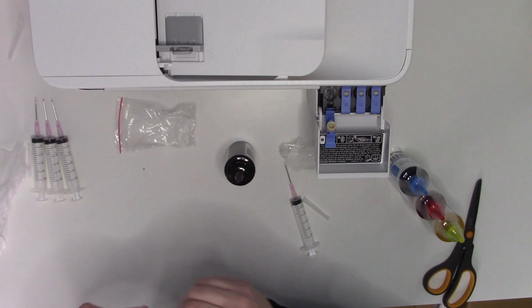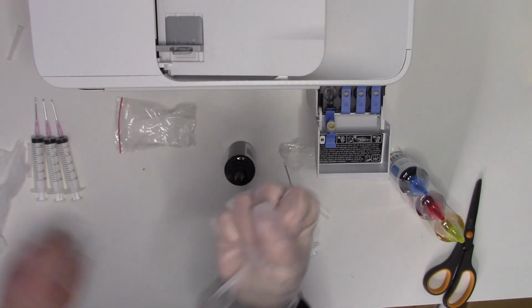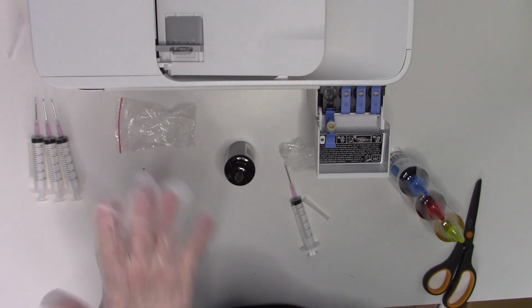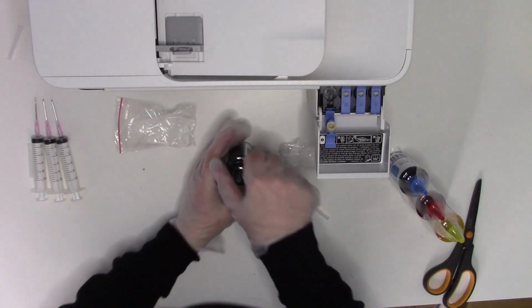And we're going to start with our black, so I'm going to go ahead and make sure to put my gloves on. And how these are going to be huge on my hands because I have baby hands. So y'all can laugh at me and my tiny little hands in these giant gloves. But again, you can use your own gloves. Just make sure you do have something covering your hand because you just don't want to get ink on yourself.